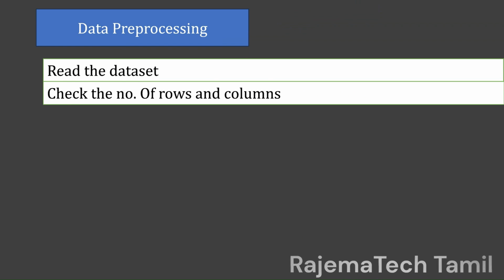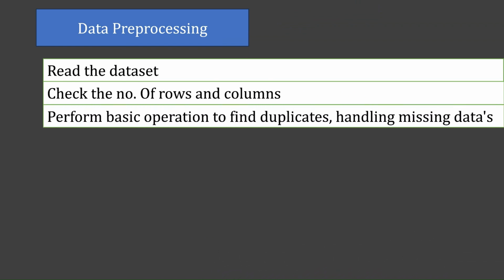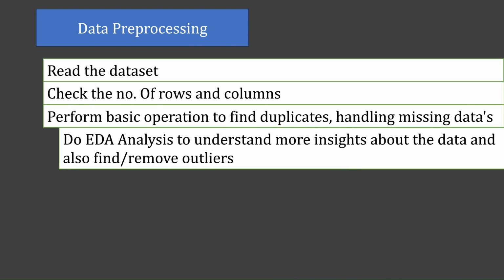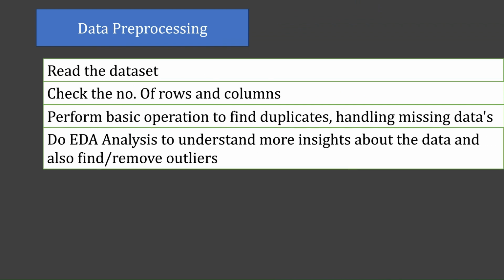any data. First, you have to read and check the number of rows and columns. Once you checked, perform some basic stat operations like finding duplicates, handling missing values. We have a lot of techniques to handle missing values, replacing missing values, and also we can use a model to replace the missing values. Okay, and also we can do some other stats techniques like finding the mean, median, mode, and the percentile, all the things we can check using the describe function in pandas.